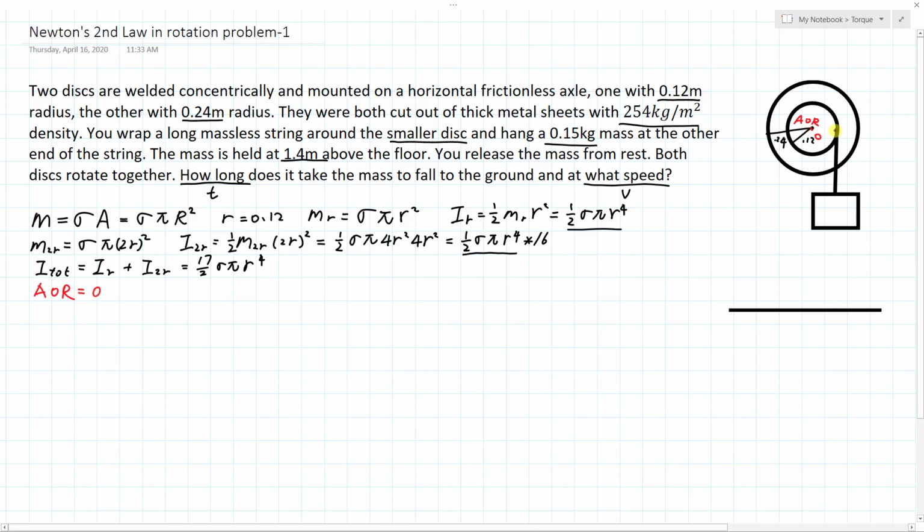And then the lever arm of the tension force. Tension applies from here and pulls downward, right? So this is tension, and this is the perpendicular distance between tension and the axis of rotation. This is the line of action of tension. It extends infinitely in both ways, right? So this red horizontal line is the lever arm of tension. I'm running out of space, but let's put L, T there. Okay, so that's the only torque. The gravity on either disk acts at the center through this axis of rotation, so they don't have any lever arms.